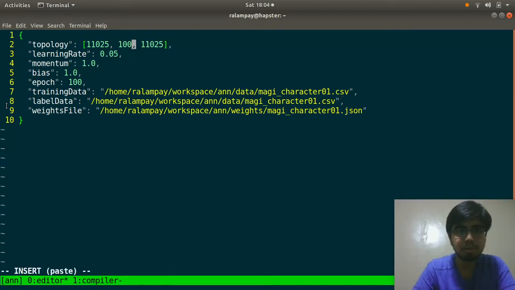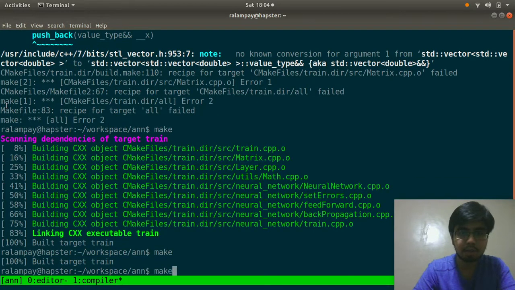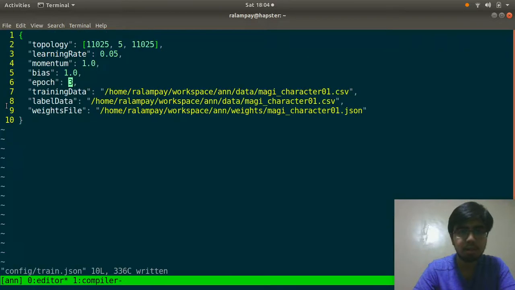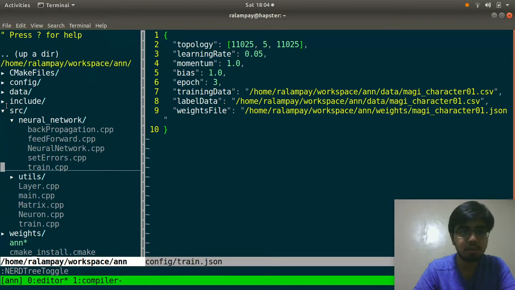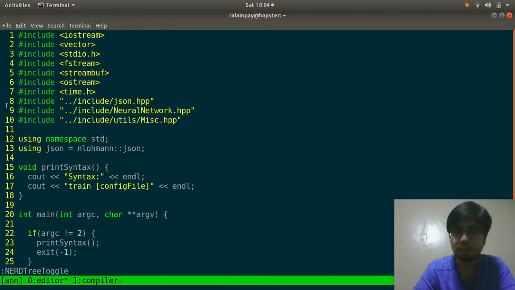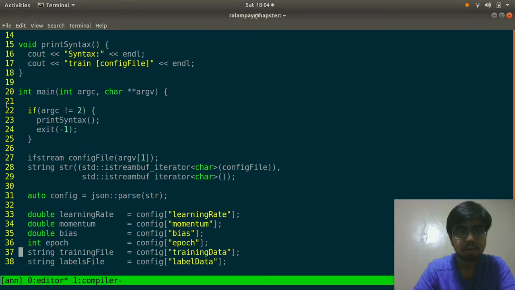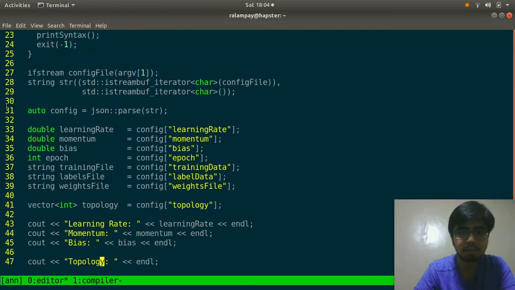Just to make sure that it's already working, then I'll just set this to 5, with just an epoch of 5, or even just 3 rounds, for the program to actually finish and try to write the trained weights in a saved file. Okay, so just to review, we have a separate program called train, which accepts a config file in the form of JSON, which you read through the JSON Cpp library, just a single header file.